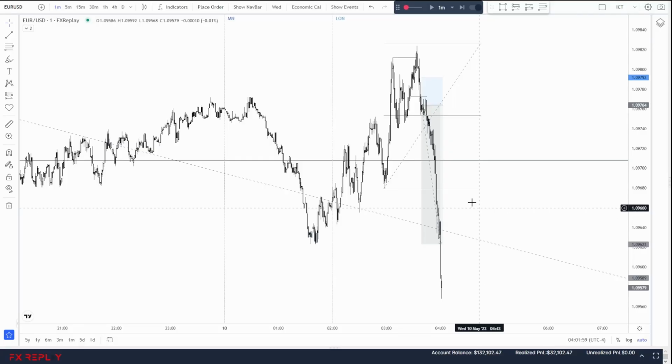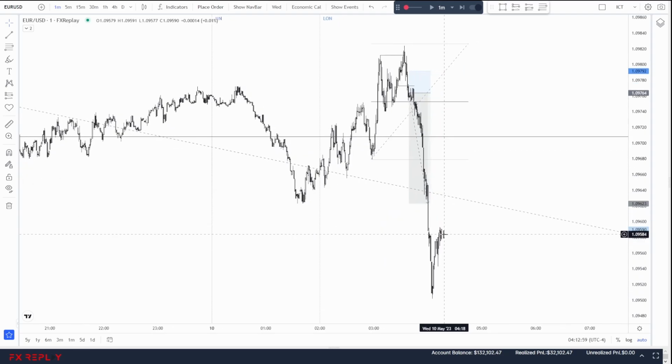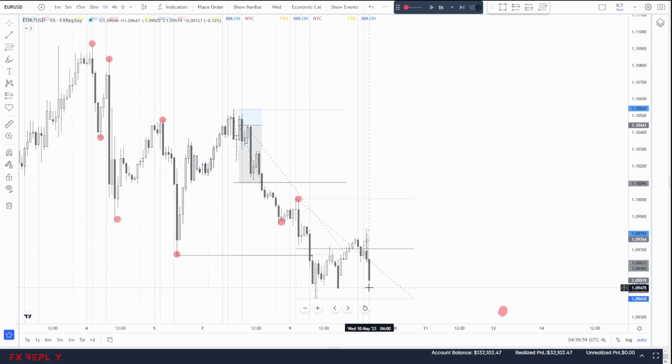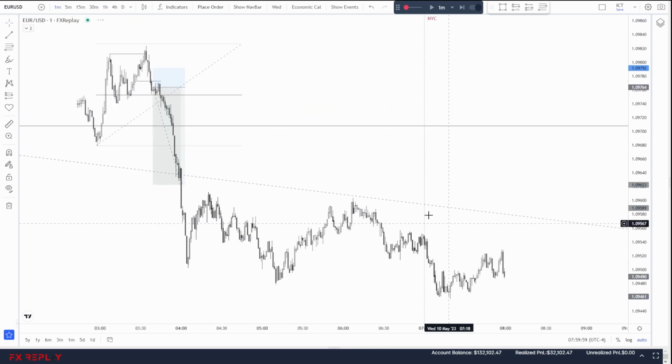I'm willing to show you guys one more example. In this case, I think we caught the main move of London. So let's see if the New York session actually wants to present us with an opportunity. So we're going to wait for 7 a.m. to hit here. And it is 7 a.m. now. We are pretty discounted.